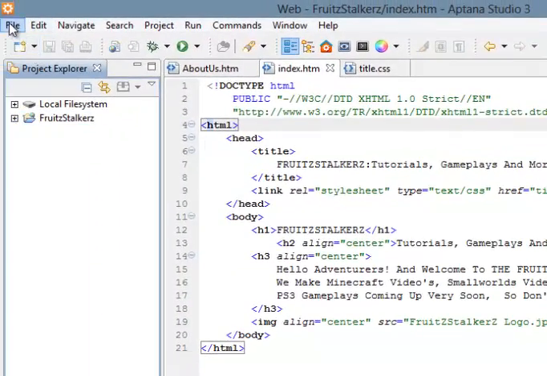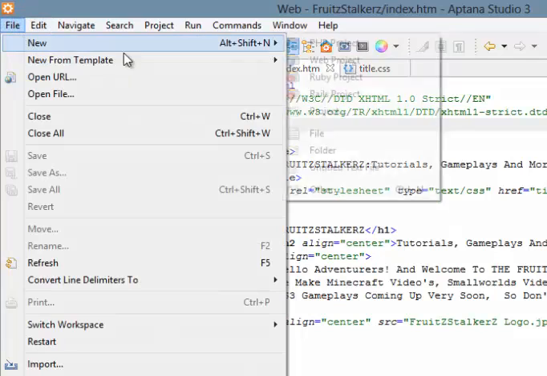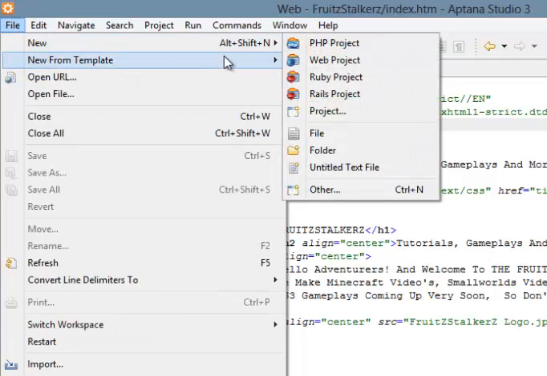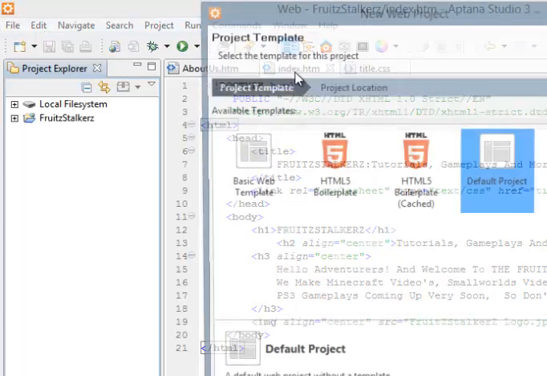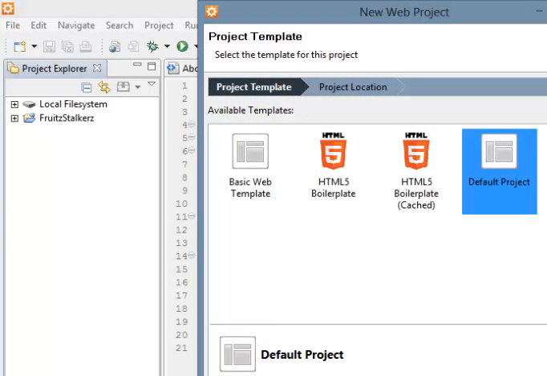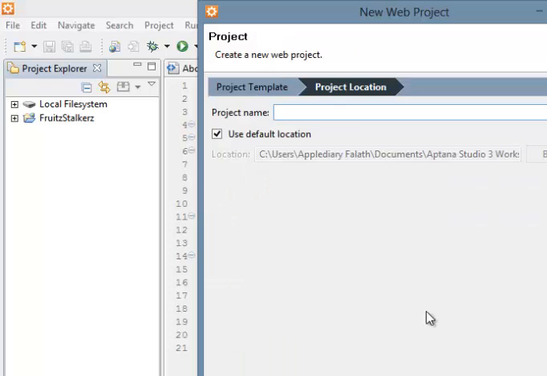First you're going to do File, New. Then we're going to do a web project, because we're making a website here. Just do the default project, then next, and then the project name. You can call it anything at the beginning, so let's just call it tutorial, and then use the default location.